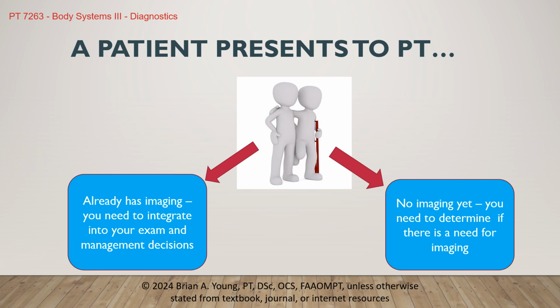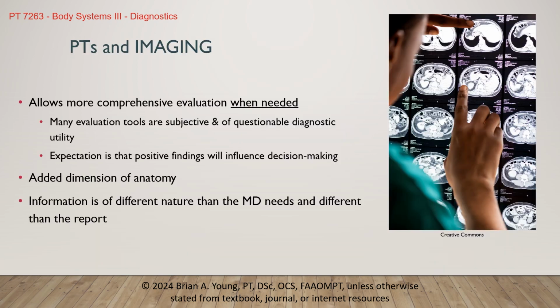A patient presents to physical therapy, and there's a couple different scenarios. One, they may already have imaging, and how do we correlate this information into our exam and management decisions? Or secondly, there's no imaging yet, and we need to determine if there is a need for imaging. Again, just like if we're determining if this individual is appropriate for physical therapist care.